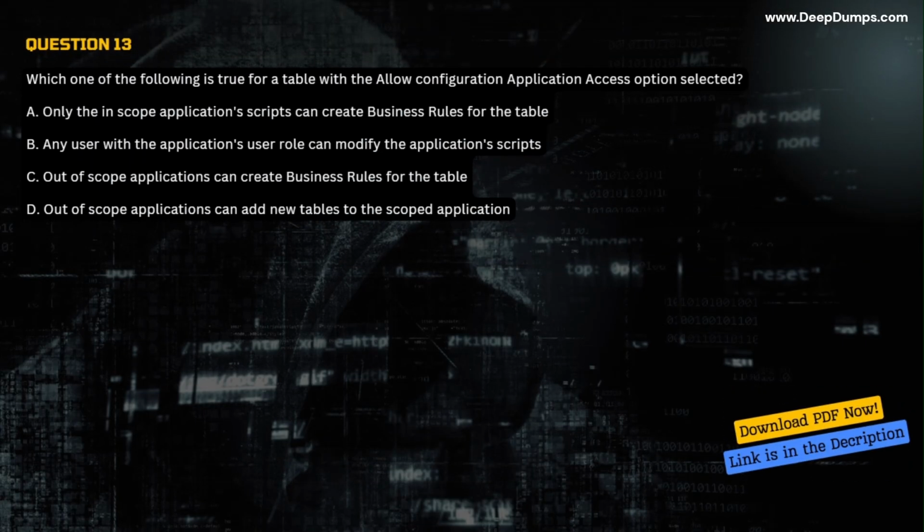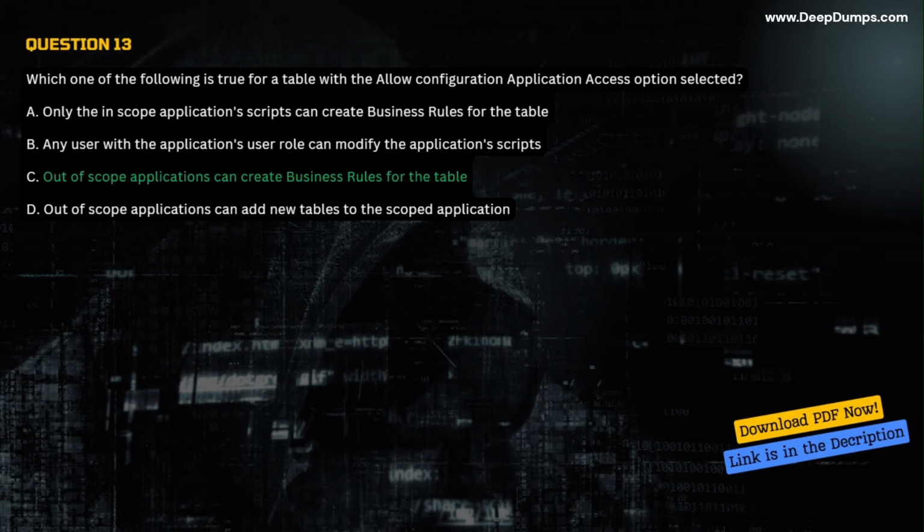Question 13. Which one of the following is true for a table with the Allow Configuration Application Access option selected? A. Only the in-scope application scripts can create business rules for the table. B. Any user with the application's user role can modify the application's scripts. C. Out-of-scope applications can create business rules for the table. D. Out-of-scope applications can add new tables to the scoped application.